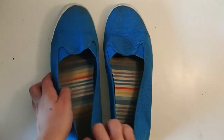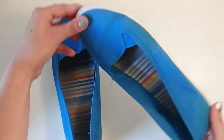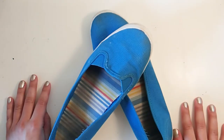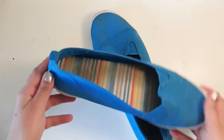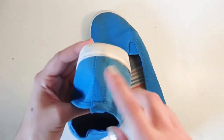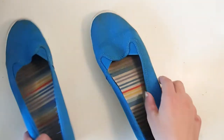So here's the dealio. Schmidt ended up finding his driving moccasins, so I don't need to make a pair for him. So I decided, why not make a pair for myself? These are a pair of shoes that I found at the thrift store for about $5. I think they're super cute, definitely have my style, you know, the stripes or the polka dot look, and just a lovely blue color. I love it so much.